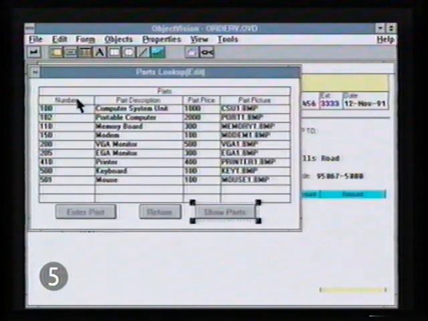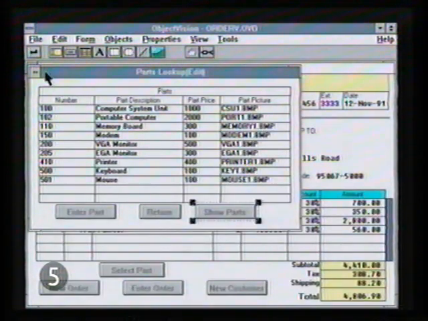Now, in order for this registration to occur, I have to save what we've done so far and reopen the application in order to produce an open event.